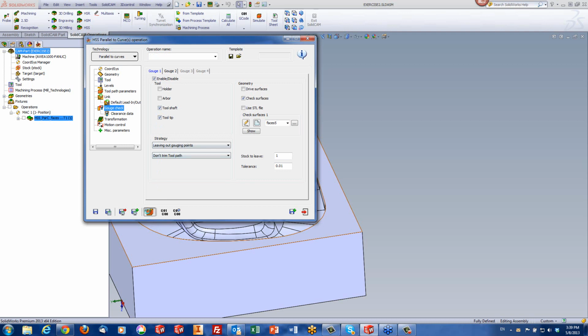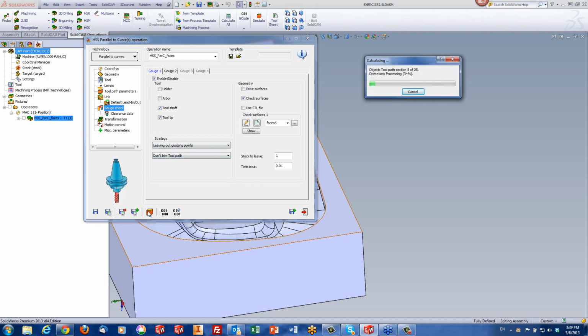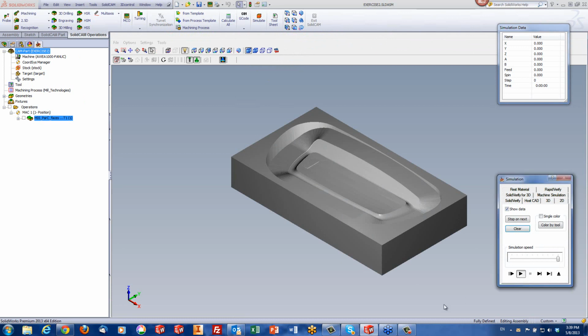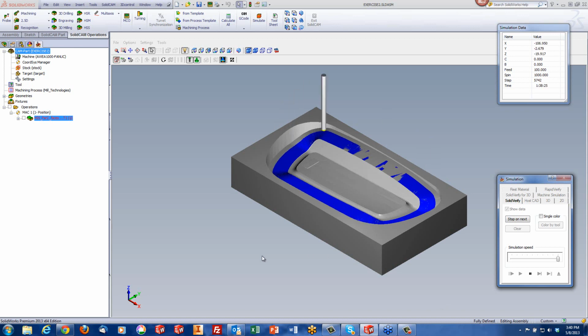Let's run my simulation again. This time let it run till the very end. And you'll see this time, since the shaft can't touch this surface, it won't go past that area as well. So in this particular case, always pay attention to if you can use a different surface. Sometimes it can make it a lot easier for you to choose your surfaces that you don't have to work on.